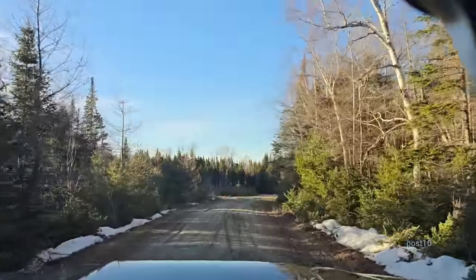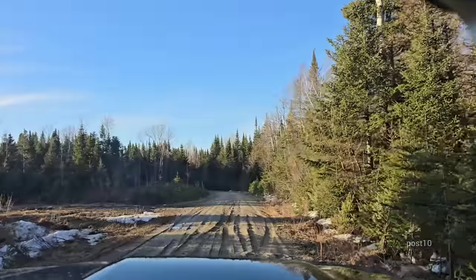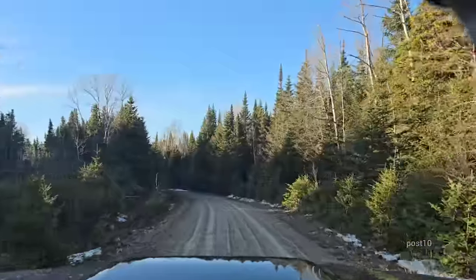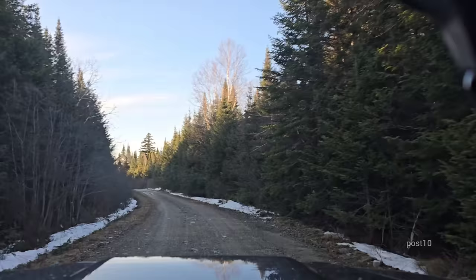The past couple of nights, tonight, it's not even going to hit the freezing mark. It's going to be close, but not quite. Then we'll get a snowstorm. This area will be covered in a foot of snow in just a couple of days. But it is that time of day we could see moose now that the sun is starting to get dim. They love this time of day.